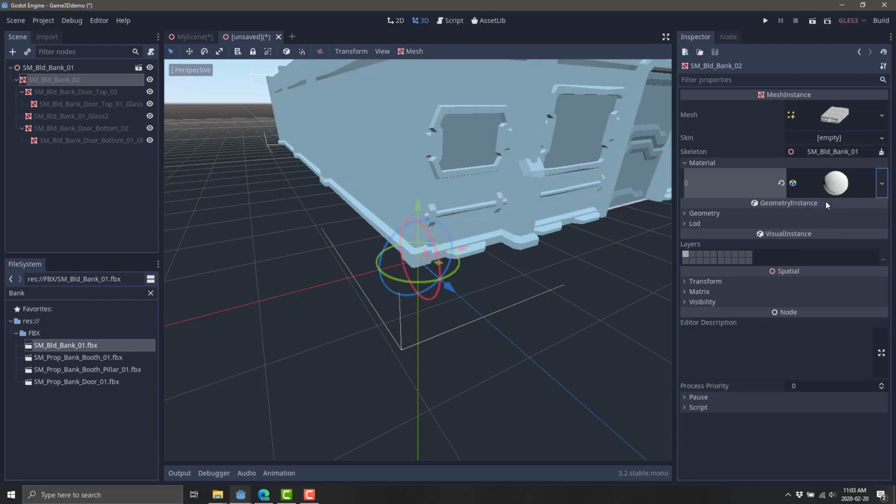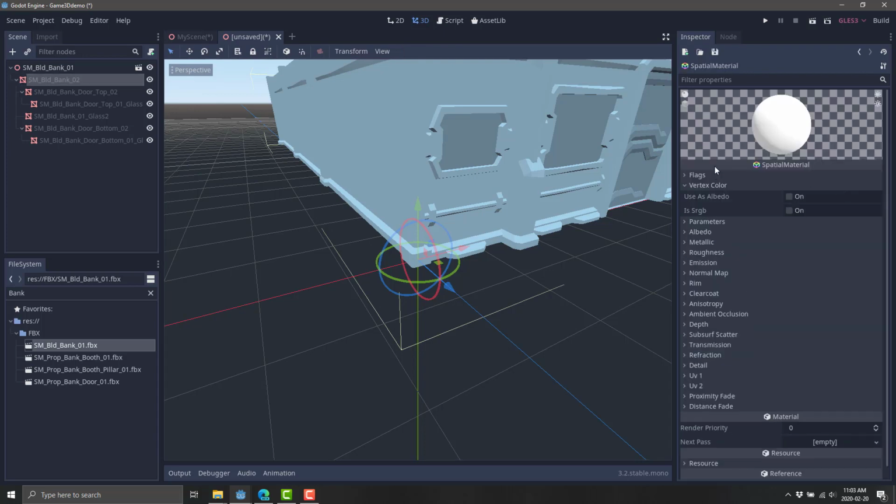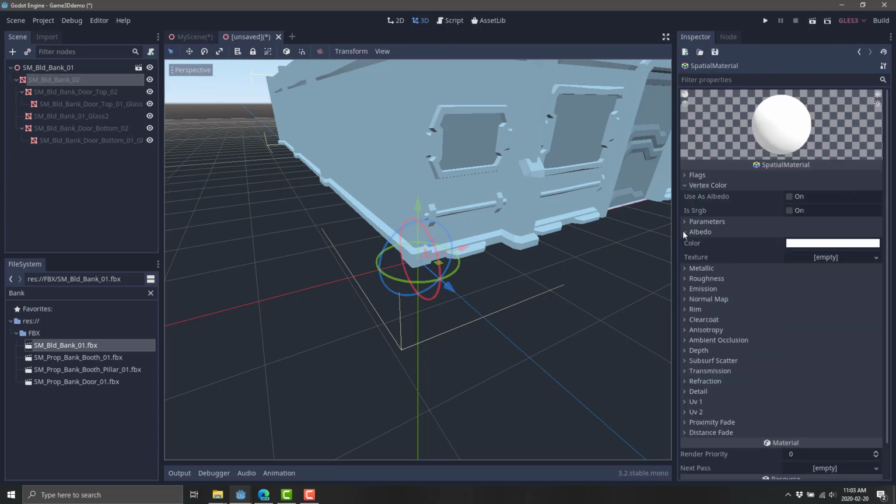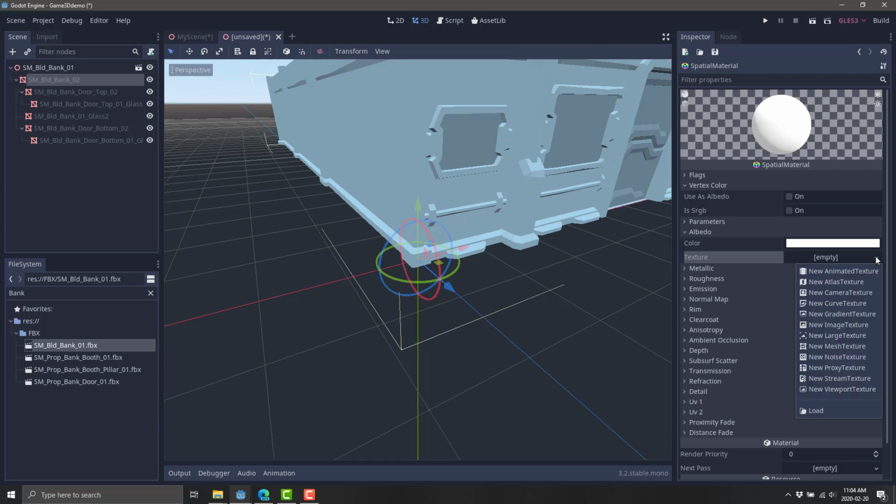All right, so first thing to know is we're going to come in here, we're going to create a new spatial material. So this is all the textures and all that stuff that go with it. So we're going to just double click now that we've created it. And what we want to do first is set up albedo. Albedo is your color channel. You can traditionally think of this as diffuse. And now we want to go ahead and load a texture map for that.